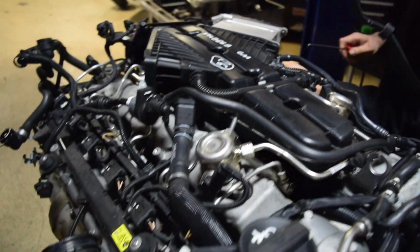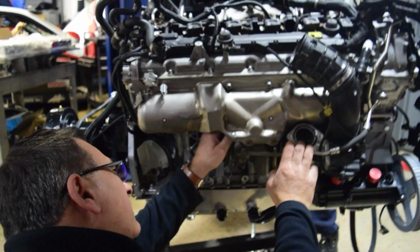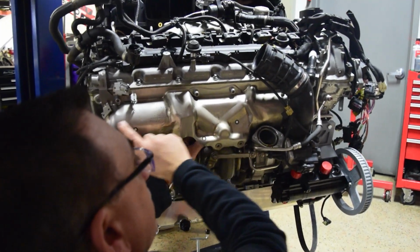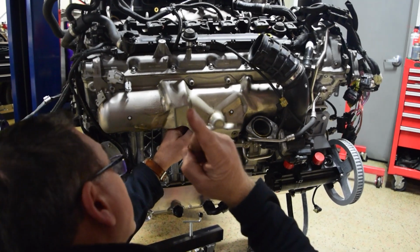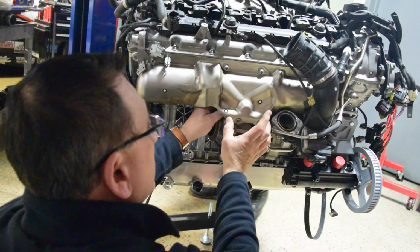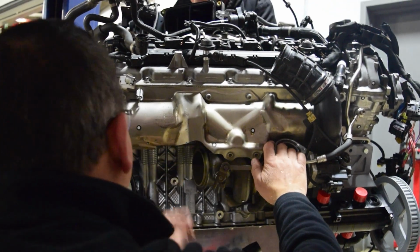The cool thing, check this out, Maya. The turbo, right? I was thinking about sending these turbos out originally, which I didn't realize. The turbo is part of the exhaust manifold. It's one piece. Most turbo setups, what happens is the turbo connects to the exhaust manifold via a V-band clamp, so you can take it off. But not this one. I actually looked at it and realized that it's a one-piece unit.